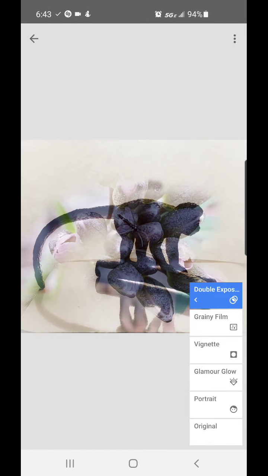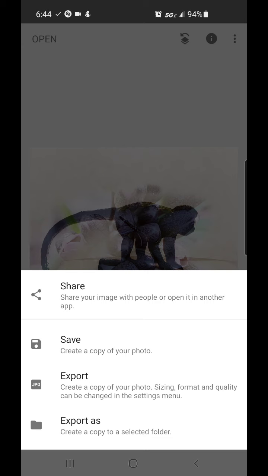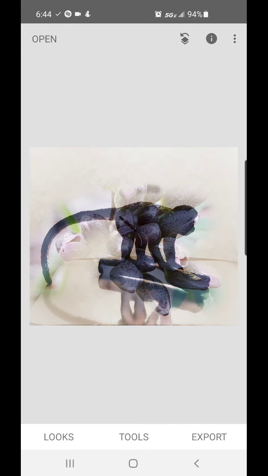I'm going to swipe it back in. And then the next thing you want to do is, hold on, you're going to export it and save it. And voila, there you are. All right, let me get out of this again. Uh-oh, now I forget the next step. Okay, so I actually had to click the little arrow to get back, and then I'm going to export it, and I'm going to save it, create a copy of your photo. I can click Save, and that saves it, and it usually saves it in a Snapseed folder on my device.